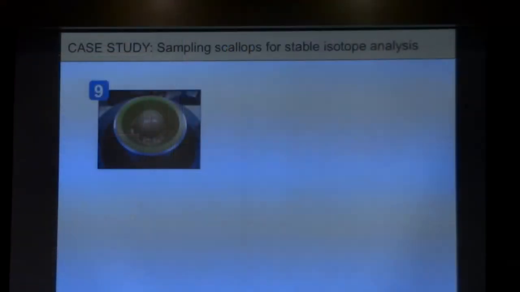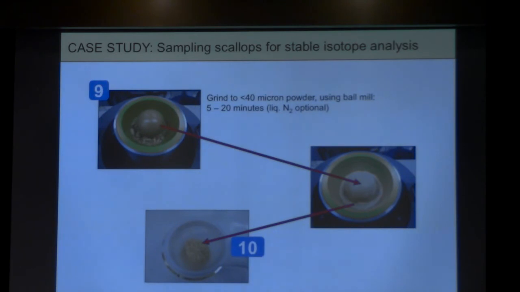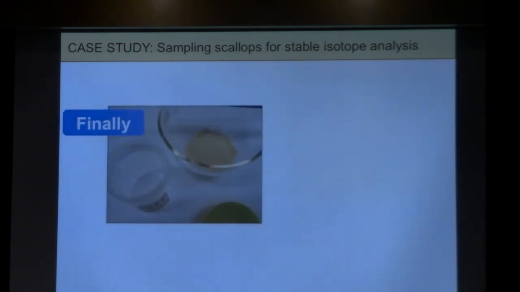Some of the final steps here, we take this and put it into a ball mill, grind it to a really fine powder. This is a metal-free ball mill because we actually analyzed these for element concentration as well, so we didn't want to introduce a whole bunch of elements that weren't already there. And then take it through a fine sieve to remove any final connective tissues or anything that didn't grind up into a nice powder. Here it is, and there's our final sample of powdered scallop meat in a sterile container. We have about 3 grams from that 1 kilo that we started with.